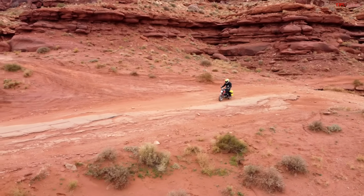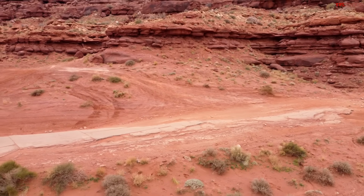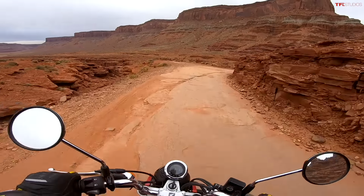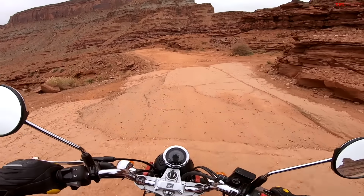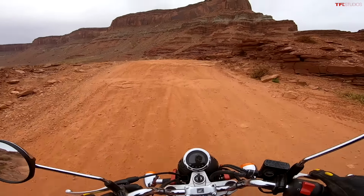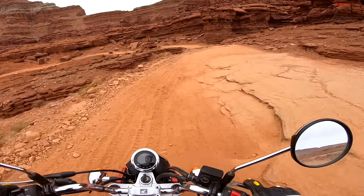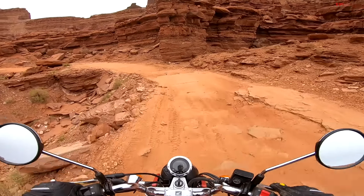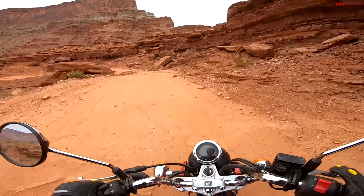One more really big difference between the Trail and the Monkey is the fact that the Monkey has a real gas tank. So going downhill, I'm able to really grip my legs and squeeze this tank. And that helps me with stability, but it also helps just keep my body where it should be. So my right foot stays covering the rear brake, and I'm able to control my speed much easier than on the Trail. Because on the Trail, you don't have anything to really grip your legs to, and that makes it hard to keep your feet where they should be.